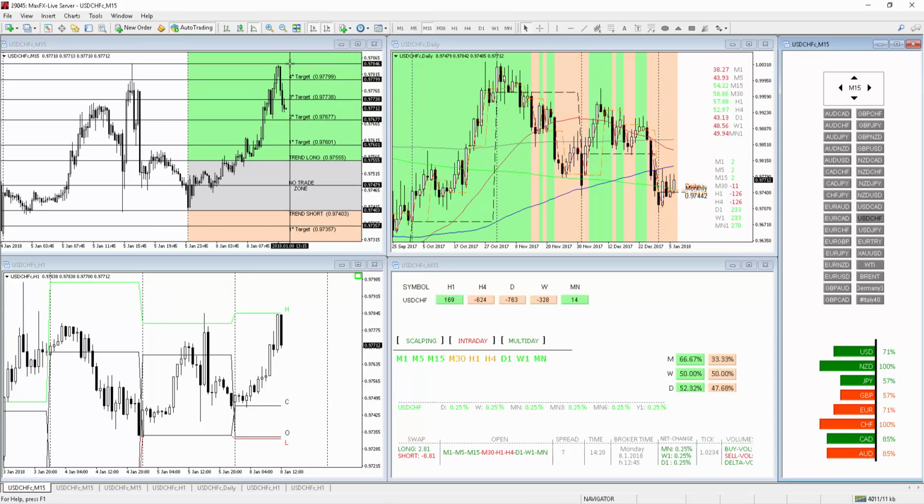US dollar Swiss franc is moving in a bullish tendency, now correcting down from the daily high marked at 0.9784. We have a bullish price action at a scalping and multi-day level, a percentage confluence up to the yearly level, and a monthly statistical forecast largely in favor of a continuation of the move. With a 100% short Swiss franc against a 71% long US dollar, we may have a continuation of the bullish move.